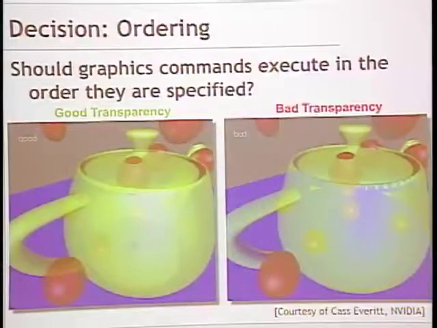The point being that if you're going to do the transparency equations correctly, then you as the programmer will make sure you specify them from back to front. And what you don't want is your rendering system to then go around and say, I'm not going to respect your ordering, I'm actually going to render them some other way, and then your thing looks wrong.